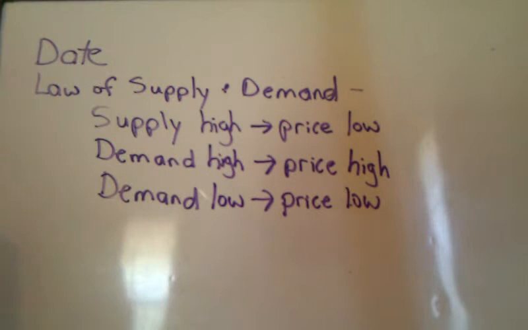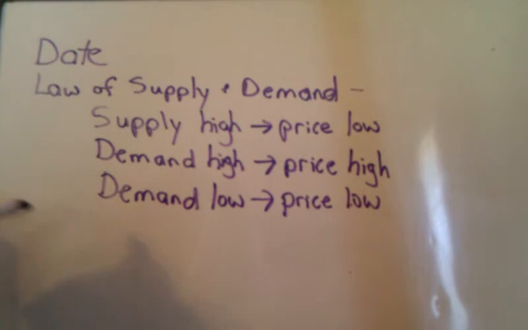Think about it. Which products seem to be constantly in demand? Coca-Cola, Mercedes-Benz cars, Apple iPods, Beanie Babies, iPads. Which products seem to be in demand but may have lost some of their appeal? Tickle Me Elmos, Furbies, yo-yos, platform shoes. Okay, we talked about the law of supply and demand. Now we're going to talk about profits.